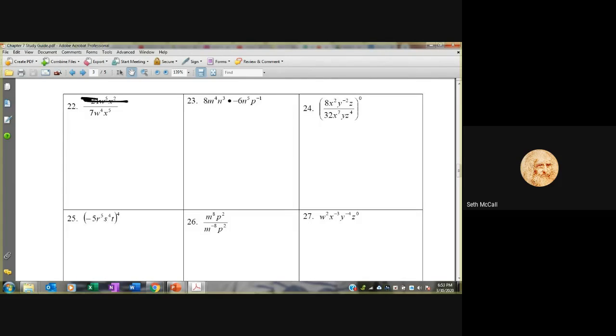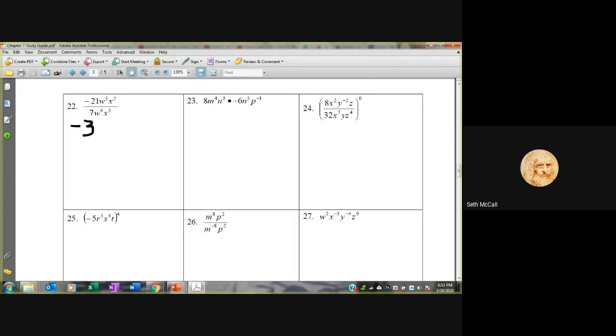Now let's just look at the denominator. Looking at the denominator, we have 7 w to the fourth, x to the fifth. Again, there's nothing to do there. So now is whenever we want to go back and look at this as a whole. Concentrate, focus in on the whole numbers there. We have negative 21 divided by 7. That is going to turn into negative 3.